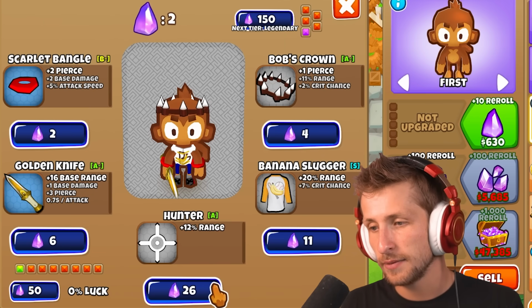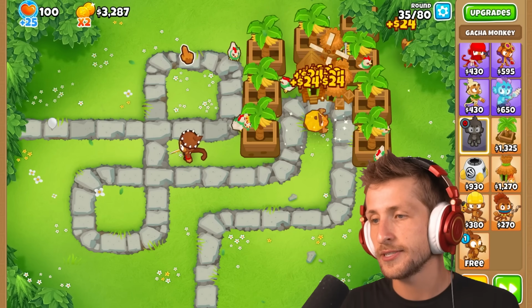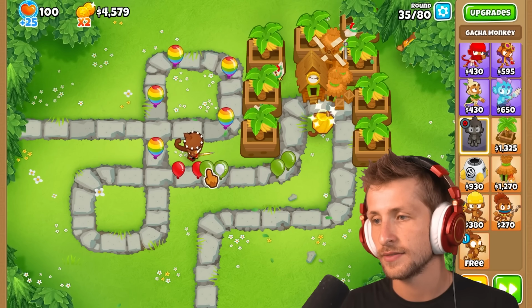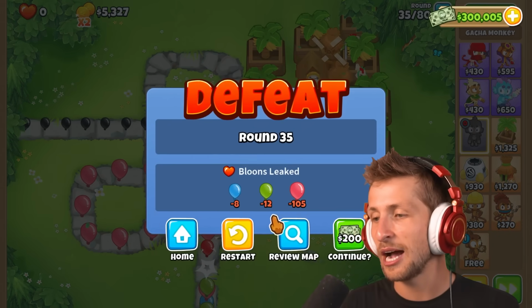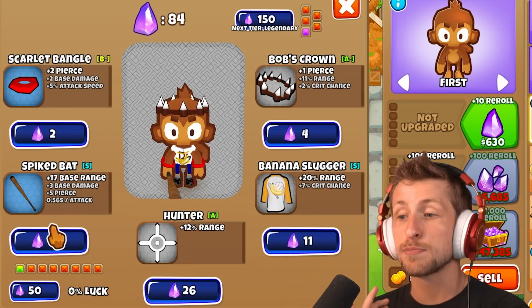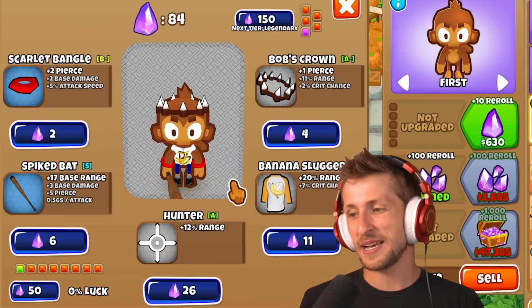And so we could get something 12% range. Okay, that's pretty bad. 12% range is like not great. But this is okay. Okay, maybe this is not that good. I want my baseball bat back. Okay, that was worse. That was way worse. Maybe we need to change. Nah. Let's try to get a spiked bat. Okay, we went from a normal baseball bat. Now we got a spiked baseball bat.